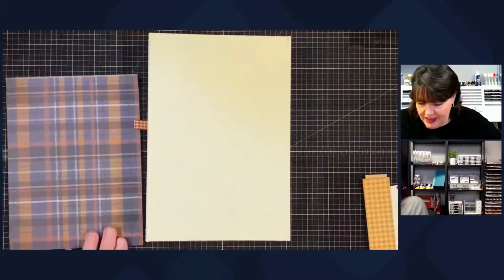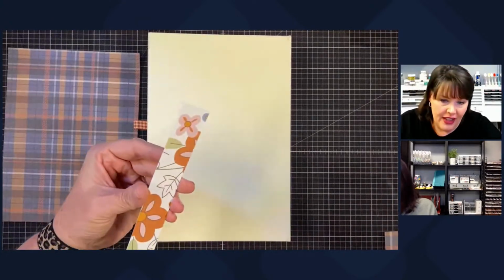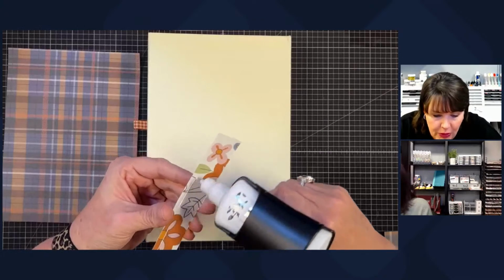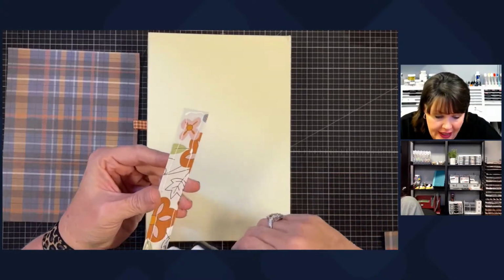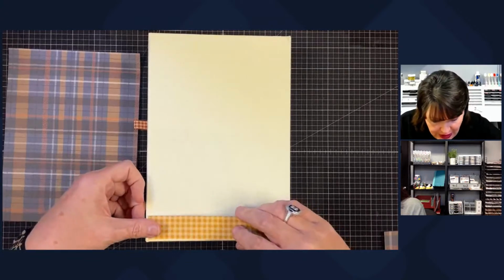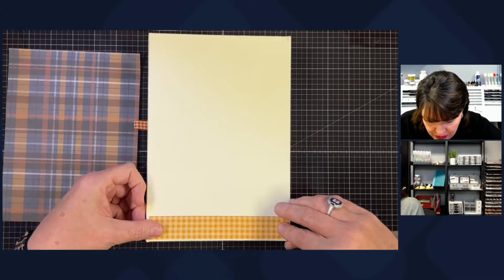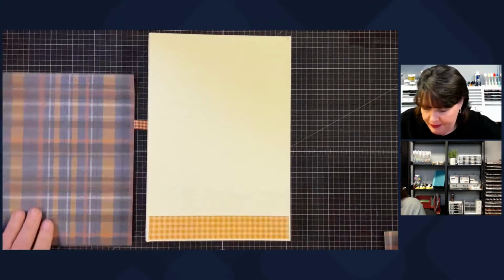But this sheet does not have the writing on it. It's just the plaid. And I'm really stepping outside the box because normally I wouldn't use my favorite piece on the back, but today I am. Normally I pick a piece I don't like to put on the back, but I think this is going to look cool to look like one cohesive piece where everything kind of matches.